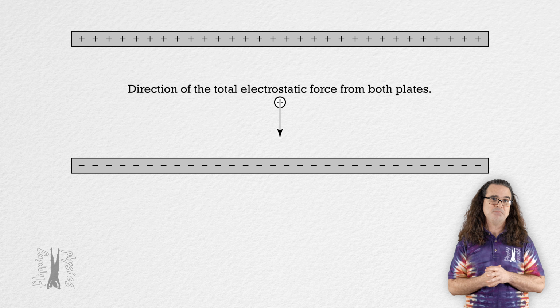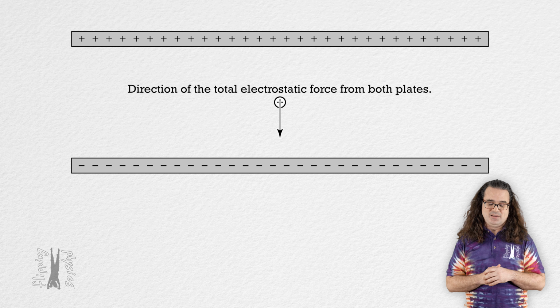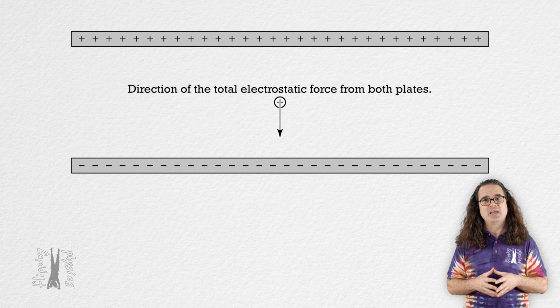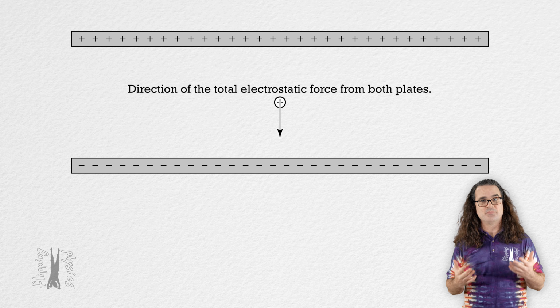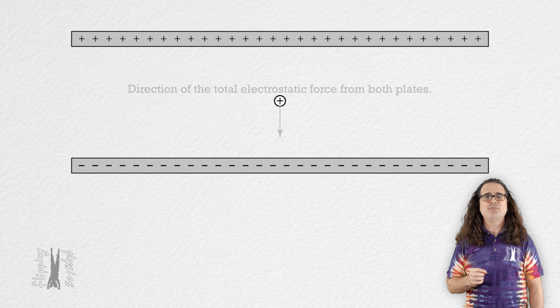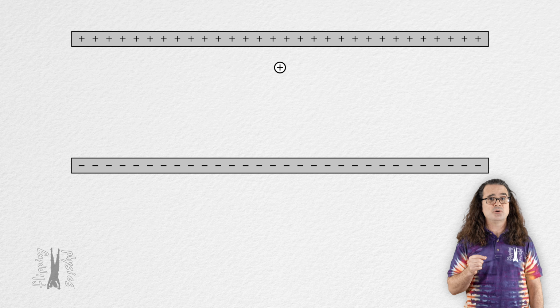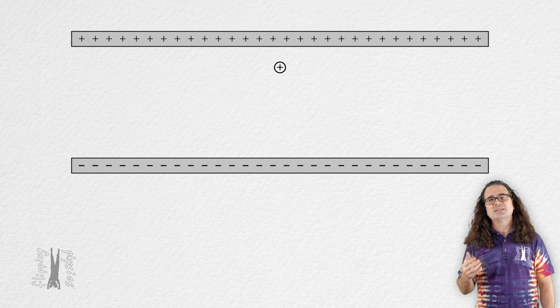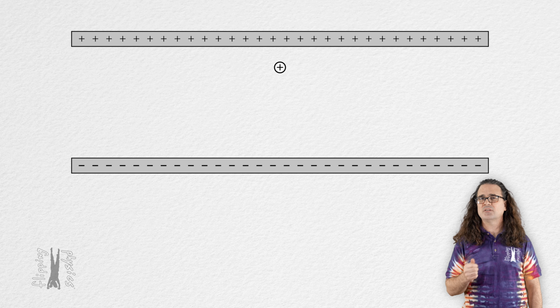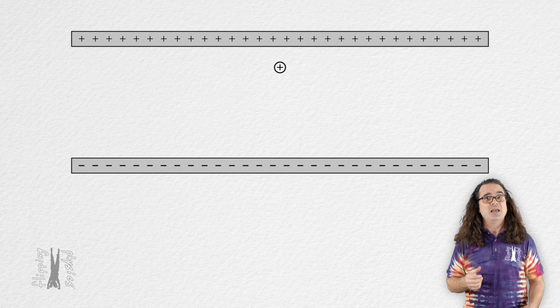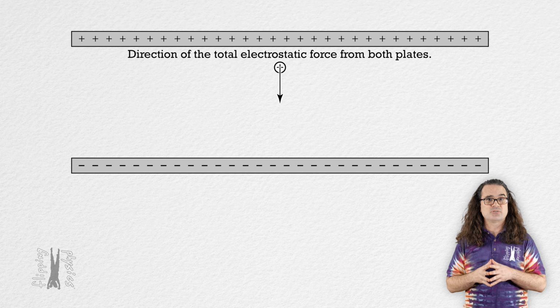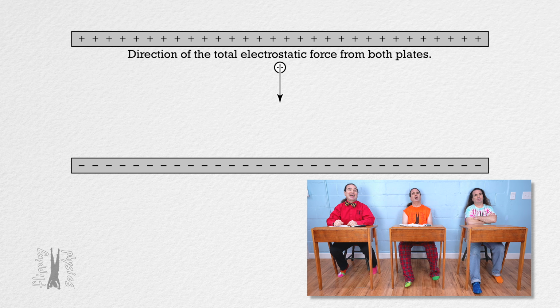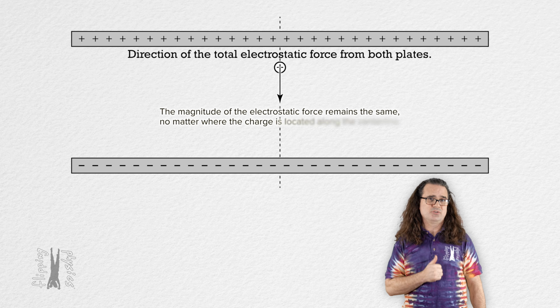That is a lot of work for just that one location. True. However, we can extrapolate from there. For example, if we move the positive test charge closer to the positively charged plate, does everyone understand that the horizontal components of the electrostatic forces will all cancel out? And the direction of the total electrostatic force from both plates on the charge will still be straight toward the bottom plate. Yeah, sure. Now, the magnitude also stays the same.